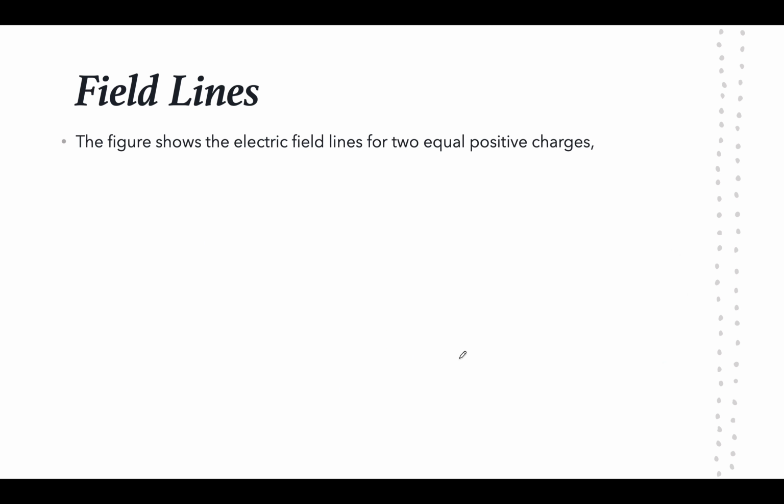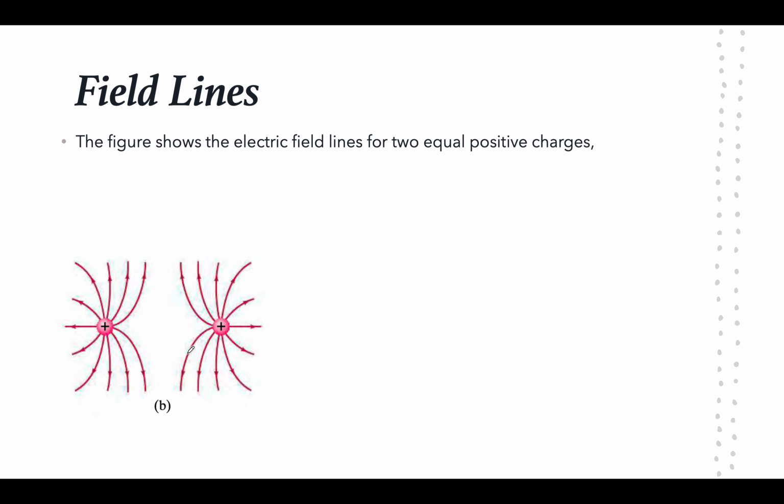In this next configuration, right, we have the field lines of two equal positive charges. And we have something like this. Since they would repel because they're both positive, then you have these lines going kind of away from each other. What would be different if these two were negative? The drawing will look the same, but the arrows will point inwards instead of outwards.